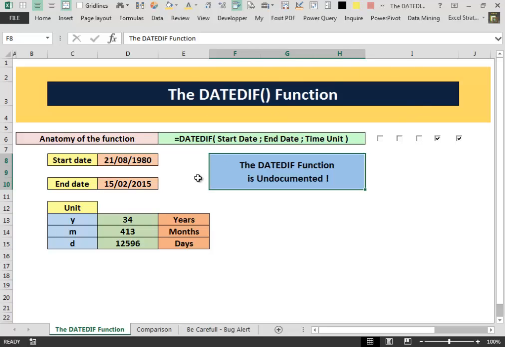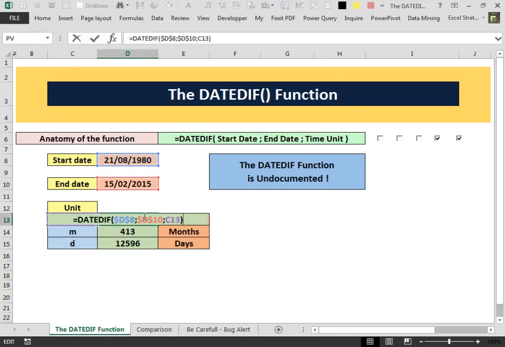Here I have a little example on how the function works. I have start date and end date, the time units expressed by the Y letter, the M letter, and the D letter. Here it is the DATEDIF function.